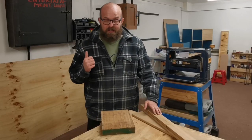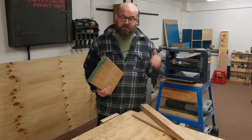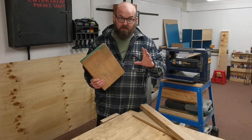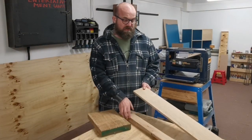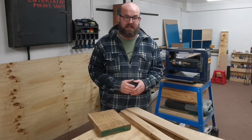Just had a good look around in the wood yard outside and managed to find four pieces of oak which are going to be good for the frame of the unit. And we've got this small piece here which will do for the legs, four little stumpy legs. And then we've got these three pieces here which should do the apron and the skirt, i.e. the adjoining pieces which attach the legs together.